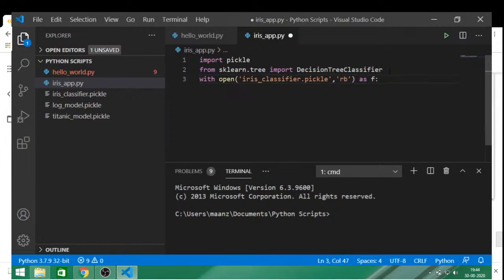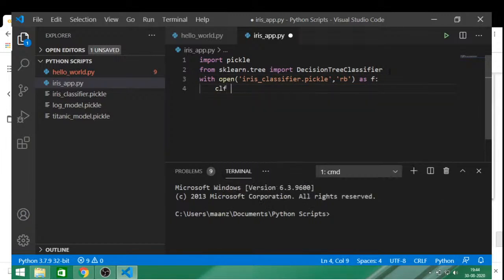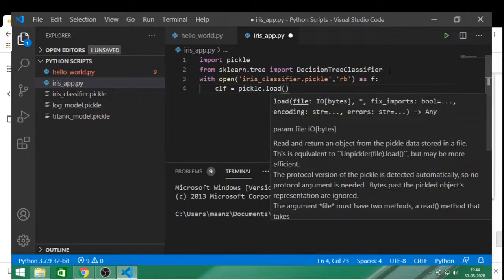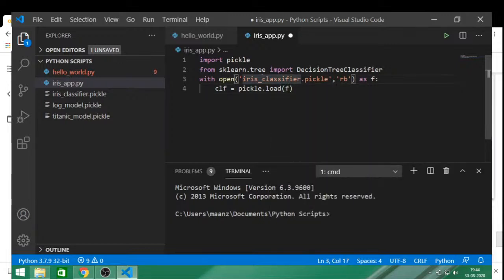And here clf equals pickle.load, and here we give f. So we are opening this iris_classifier.pickle, we are reading it. Now the next step will be to do the prediction.